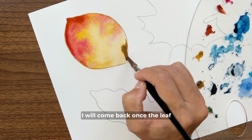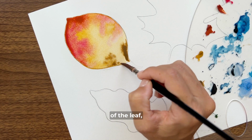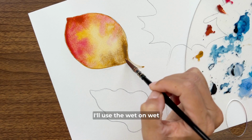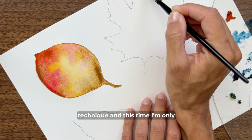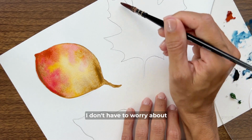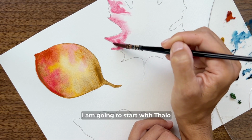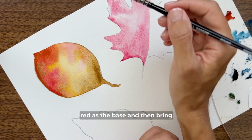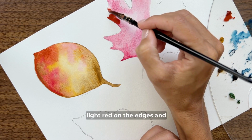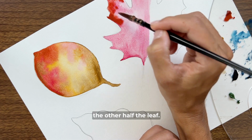I will come back once the leaf is dry to do the veins of the leaf, but in the meantime we'll move on to the next leaf, and again I'll use the wet on wet technique, and this time I'm only going to wet half of the leaf so I don't have to worry about it drying too quickly. I am going to start with phthalo red as the base and then bring in Alizarin Orange and then some light red on the edges, and you're going to repeat this for the other half of the leaf.